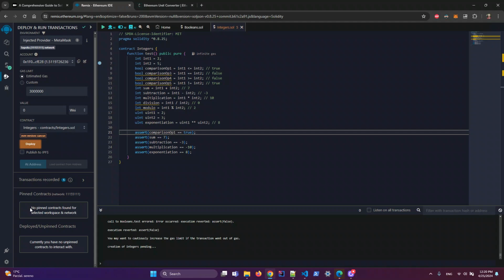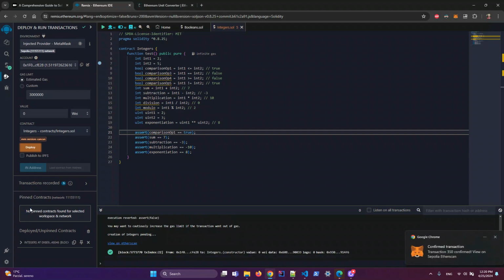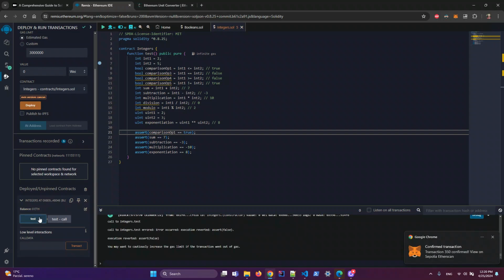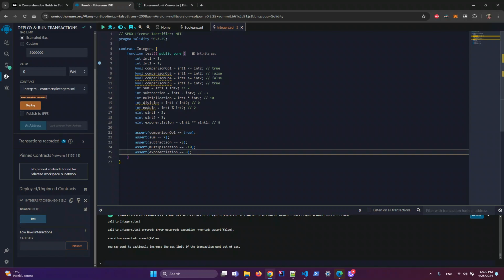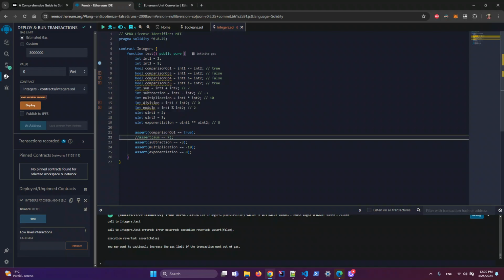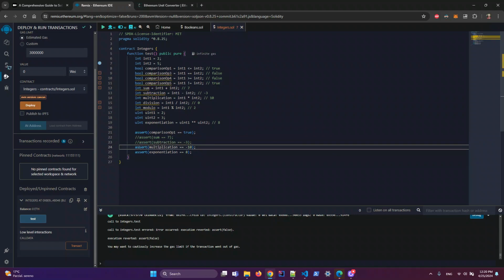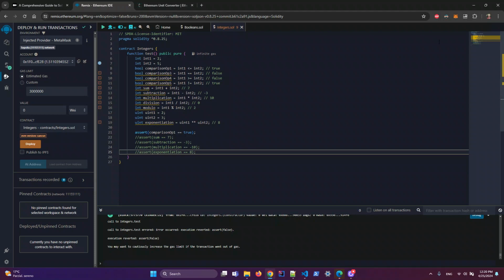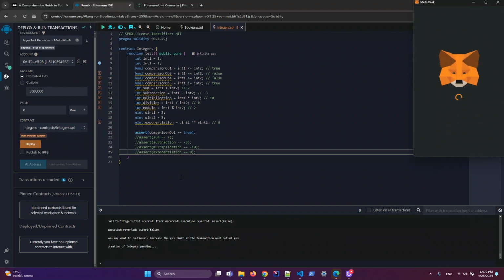We wait until our contract has been deployed in the Sepolia test network. Okay. Now the contract has been deployed. We can call the test function, and the function here is reverting. Now we should understand why it is reverting, and we can do it one step at a time. This is what you do in a real case scenario. So you deploy this contract again.